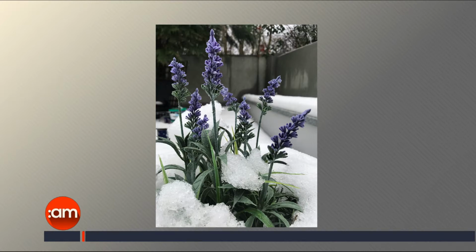OK. I thought you'd done something really tricky there. No, I just took that on the phone. It's the same shot, one in black and white, one in colour. That's a very straightforward shot. It's very close up, and I got lovely little water drops on the leaves. And then I decided I'm going to turn this into black and white in the camera setting. So I didn't use a filter. I didn't use Instagram or anything. If you take a photograph, you can go in and edit it. Well, there's a great example of two different aspects of the one shot.